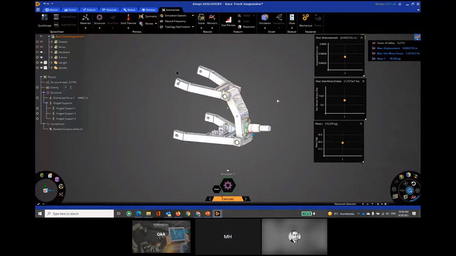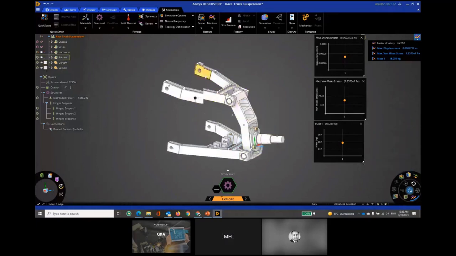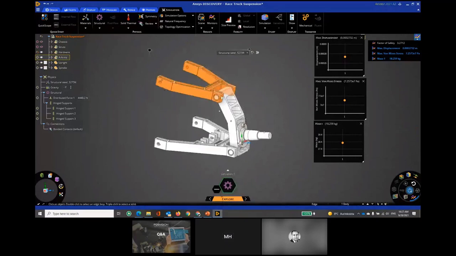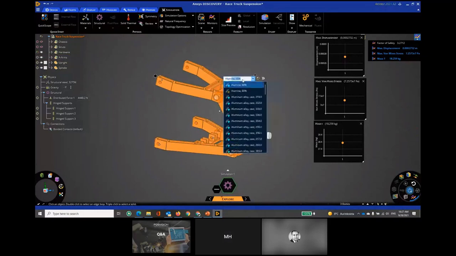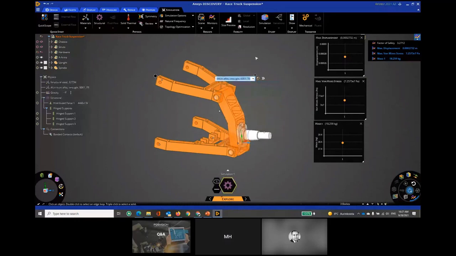So let's do that. If you just go here and triple click, you get the bodies in here. And then you can go in here and say aluminum. Just start writing, and you do have the full list of available materials around here. For some reason, it's 6061-T6 that I want to use. And let's go with that one. Should you want to see some physical difference, for example color in here, you can always go and say edit.